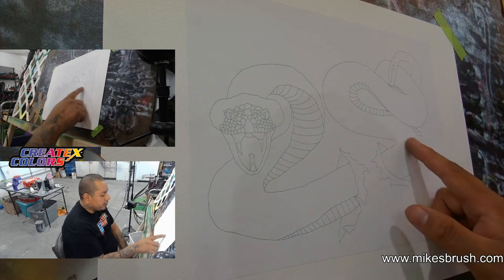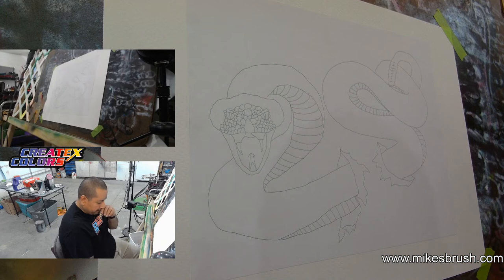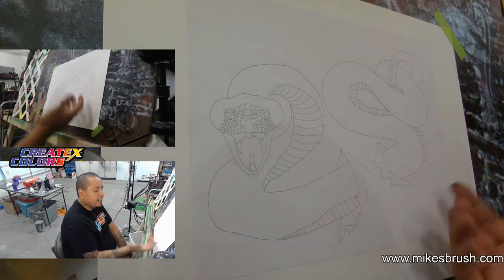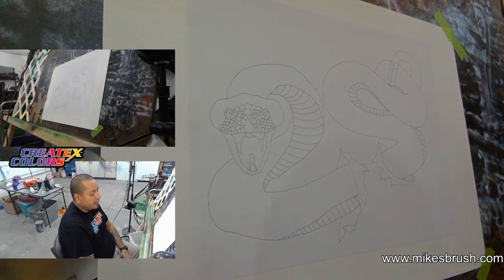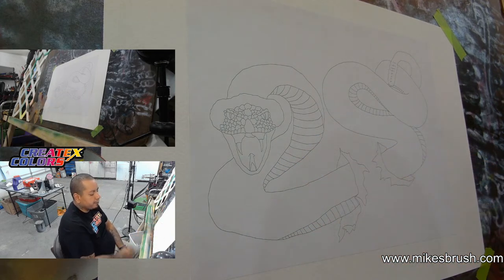So anyway, we've got this all cut out, and we're going to start off with some gray. Now, if you have two airbrushes, I would load up the gray and the black. That's how I'm going to work it today. We're going to do gray and black, and then at the very end, we're going to come back with some white and maybe just add a little highlights. Maybe we'll come back with the black and add some shadows, you know, in these areas here.